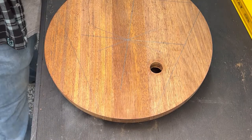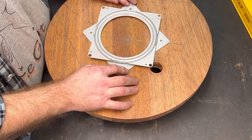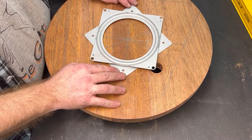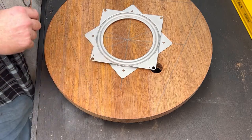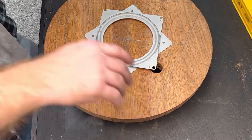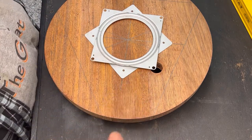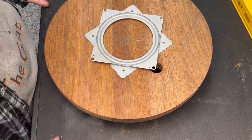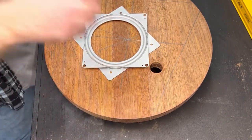Now, what we're going to do is attach that to there, then attach each of the tops to that, and then we have the first Levelling Lazy Susan, which is also multi-head. So let me put that on and then we can go. Woo!